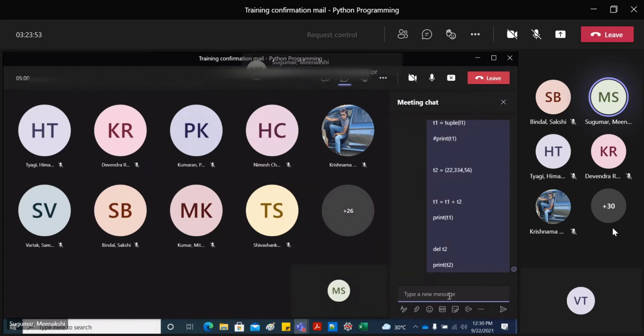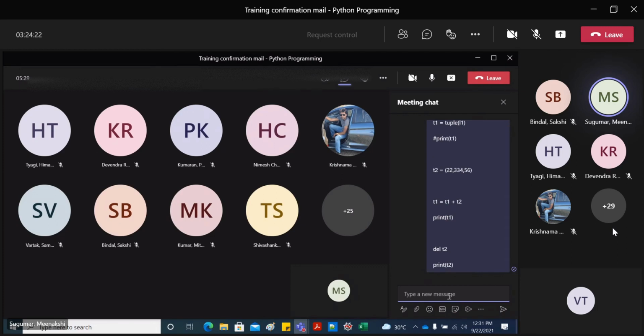It also follows indexing, right? So you can use the index number to access items in your tuple, the same indexing which we did in the previous data structure, list. That's why I have not explained the indexing part here. You just give the tuple name in square brackets, give the index number or some range, or use a for loop: for every item in tuple, print i. Everything is the same as list, the indexing.